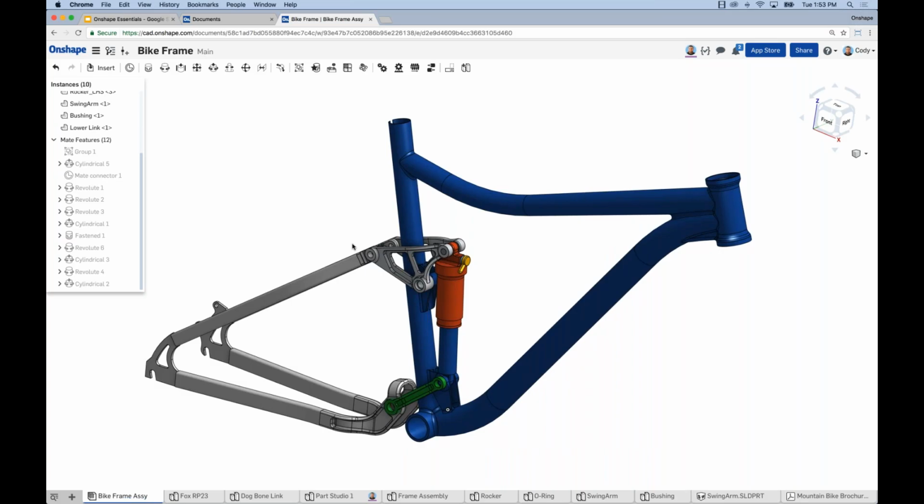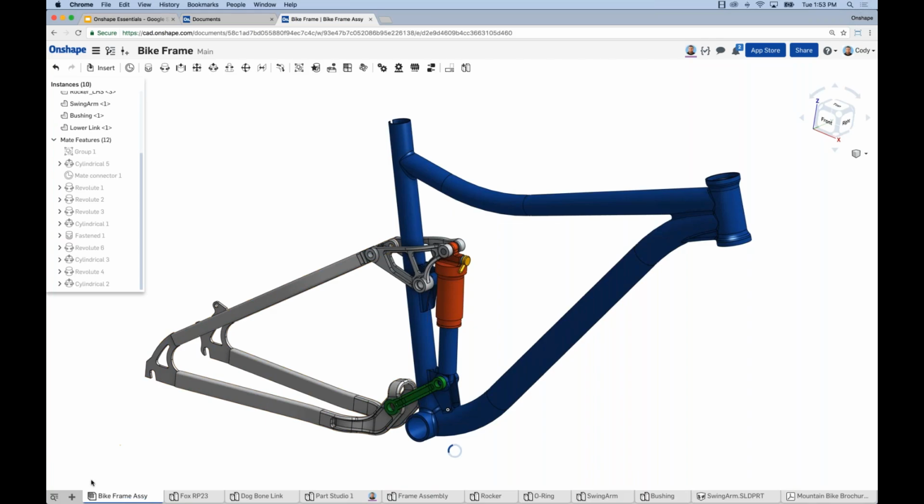All right, so we've covered in a nutshell, kind of the interface, basic part modeling, assembling our parts, in a very simple example. The last thing I want to discuss, we have just a couple minutes left here, is drawings. And of course, creating a part and assembling a part are two very important steps. But none of it is worth anything unless I can get it out to the shop floor and actually have it manufactured. And that's where drawings come into play.